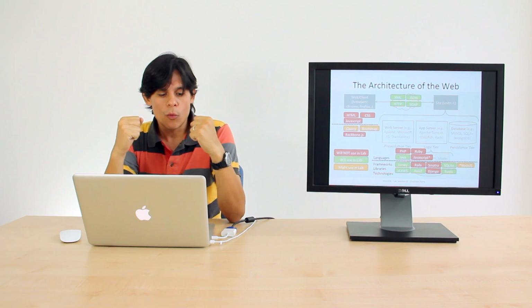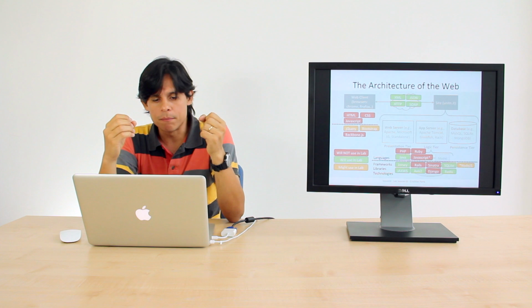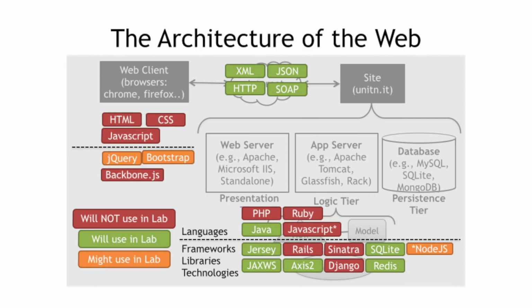Behind all these tiers, there are several different technologies that we will use during the lab. For example, we will be using programming languages, particularly Java, but there are other programming languages like PHP, Ruby, Python, and even JavaScript nowadays in combination with Node.js. Then we can also find frameworks and other libraries that facilitate the work of implementing these services. Here, for example, we are going to focus on Jersey for implementing RESTful web services and JAX-WS for implementing SOAP web services. And there are also databases like SQLite and Redis, which are the ones that we are going to use during this lab.